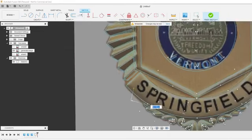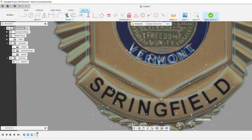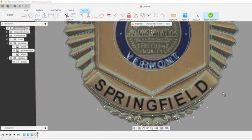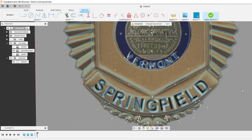Q is my 3-point arc. Again, this one's kind of sitting a little high there. I'm just going to try to eyeball it and make it look a little bit more uniform than what it is right now. Springfield, let's try 10. Oh, 9. A little big. I think that looks good. 8.